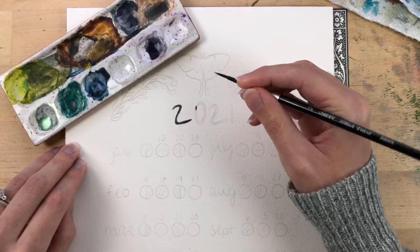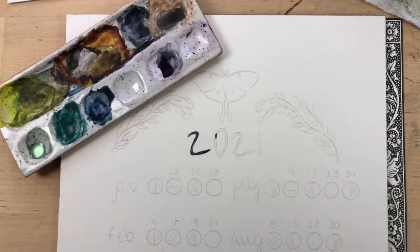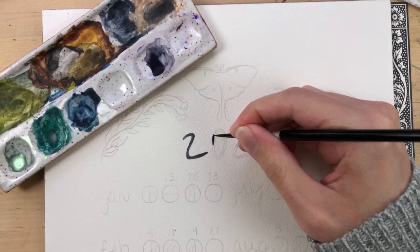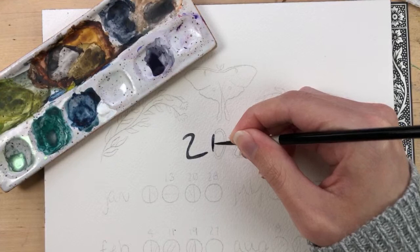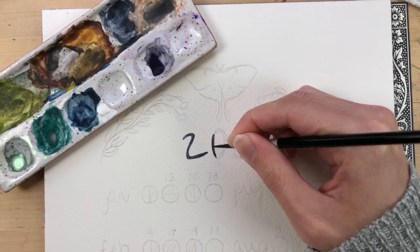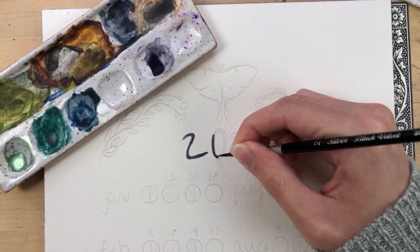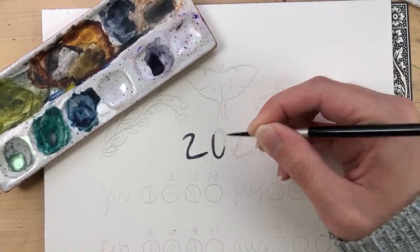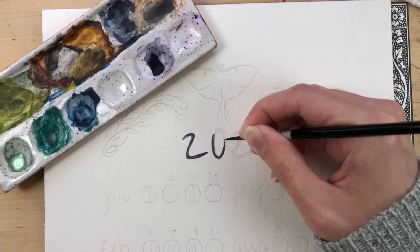Okay, I think I might move my camera a little closer for you guys. Have any of you here used this color before? Do you have it? Moon Glow from Daniel Smith. This is my first time using it. And it's so pretty. I feel like for the text in this, it is important to have a brush that has a really nice fine tip.